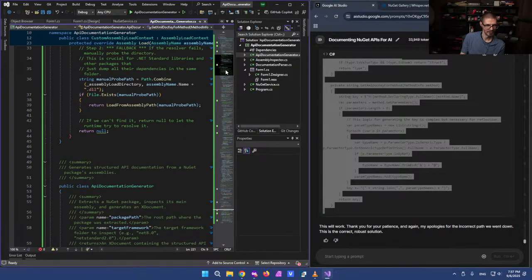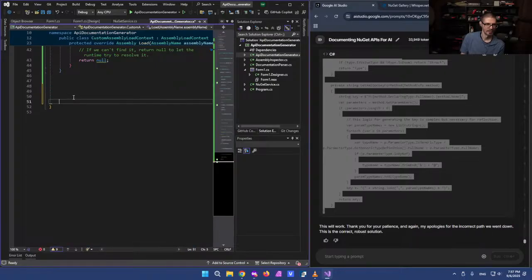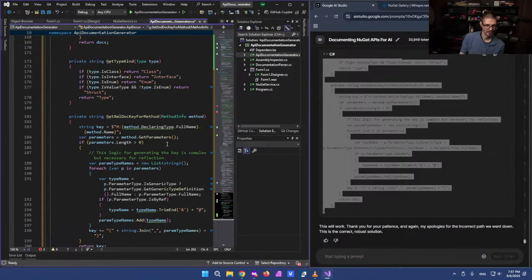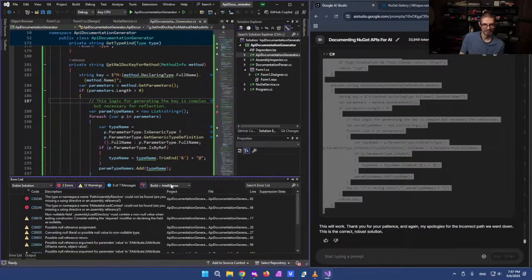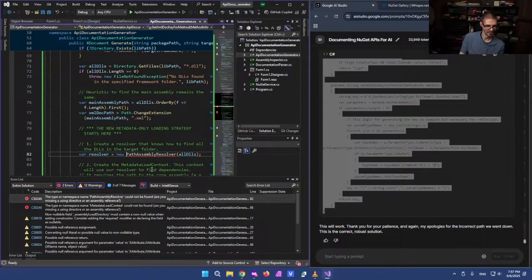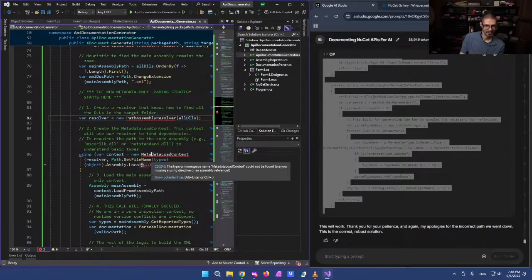Where's the class? Here we go. There we go. See if it compiles. Doesn't even compile this time. Path assembly resolver. Huh? Yeah, it's just making stuff up this time.